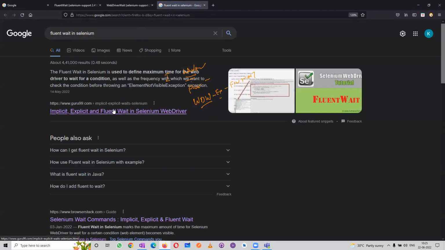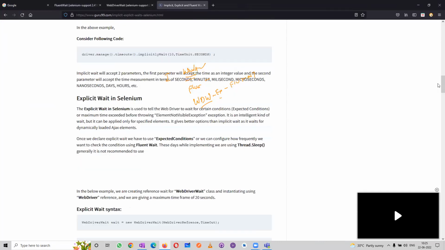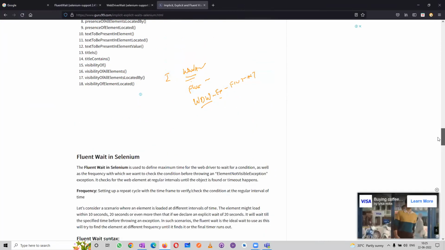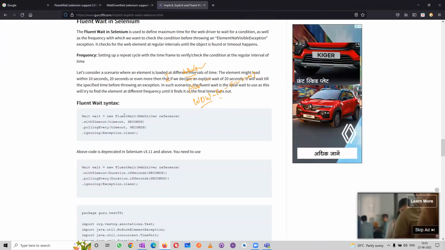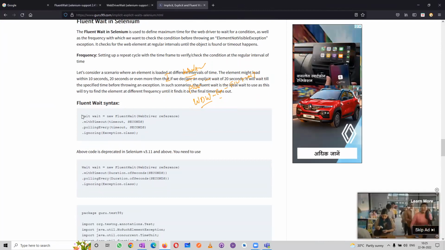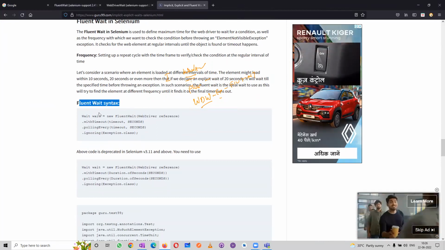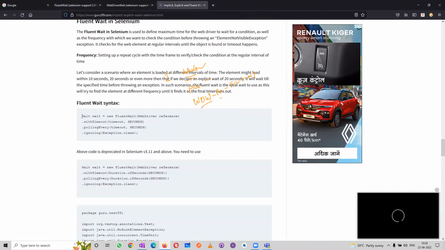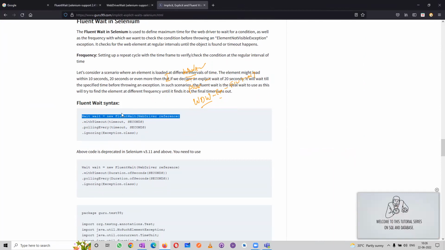Okay, so now let's go to this one and then see this. Explicit wait. Now it's in FluentWait. Now what we will try to do is the FluentWait. You see here, what is this? See, now this is the FluentWait syntax. Now, what is this? Wait. You need to understand that this is like, you understand, right? What is this called as? Upcasting. Runtime. Yes. Super. That's it.